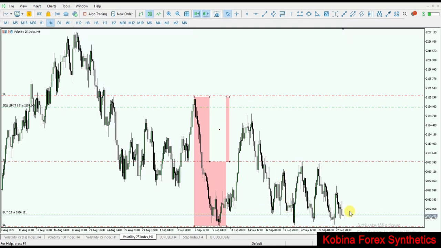So why do I have this buy trade here? I've seen that there has been some form of accumulation inside this area. From this point, we've had some sort of accumulation in here. And price manipulated to the downside, took down this sell side liquidity before it rallied up to also take down the buy side liquidity.